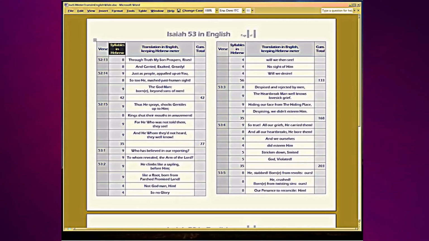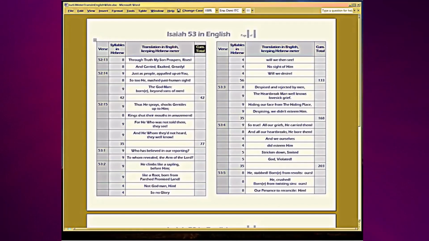You can proof all this yourself. And take it where you will. Alright? Verse. Syllables. And you'll be able to proof these. Alright? Here's the translation in English I came up with using the meter. I'm not always happy with the translation, as I'm going to explain.